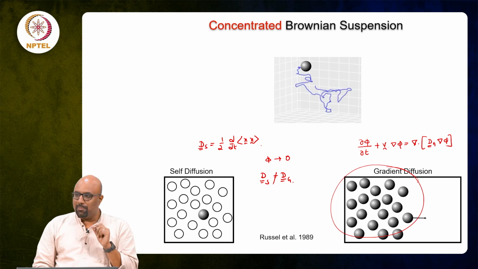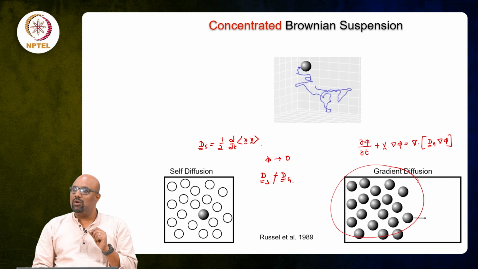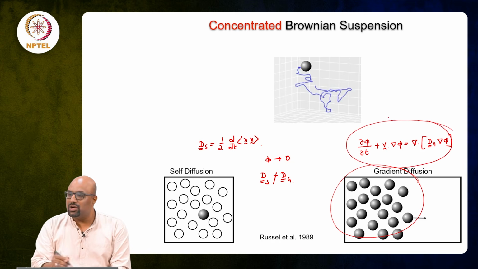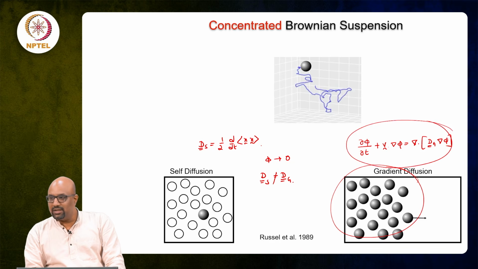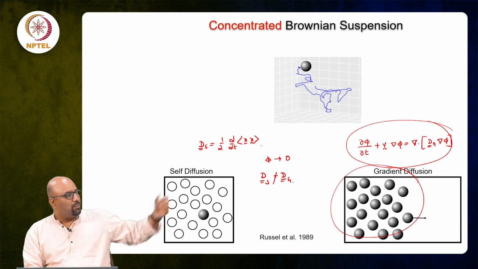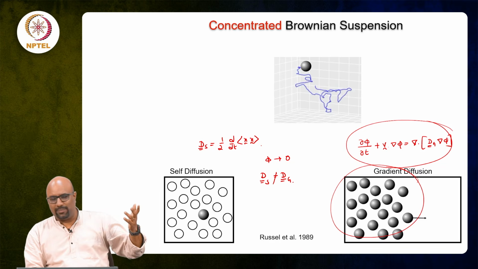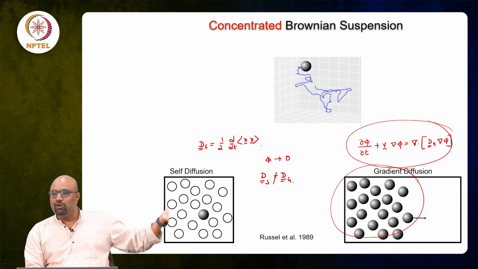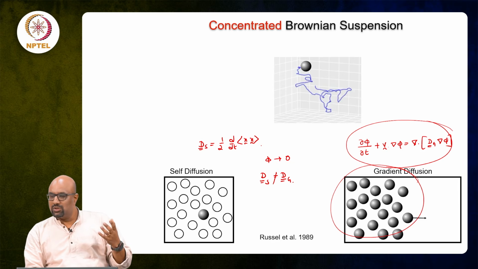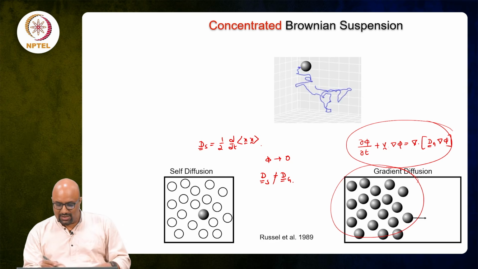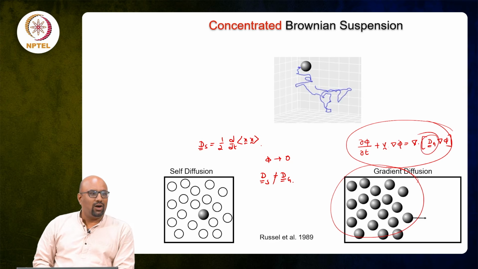So, this is an important point which you need to keep in mind when you are trying to model suspensions. If you are trying to write down an evolution equation for concentration field, imagine, it is not exactly a suspension, but imagine that you have spread perfume in one corner of the room. Those molecules, the fragrant ones, are spreading due to a concentration gradient in the problem, and that diffusion process is basically being driven by what we are calling gradient diffusion.